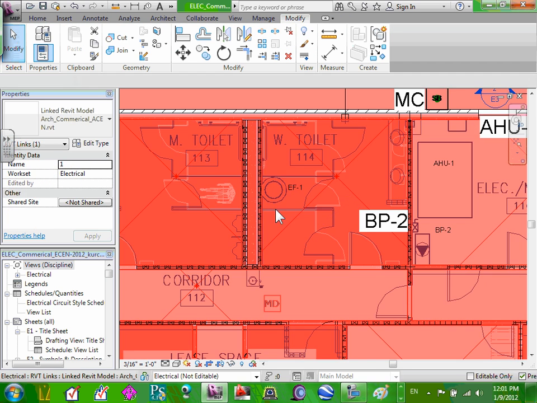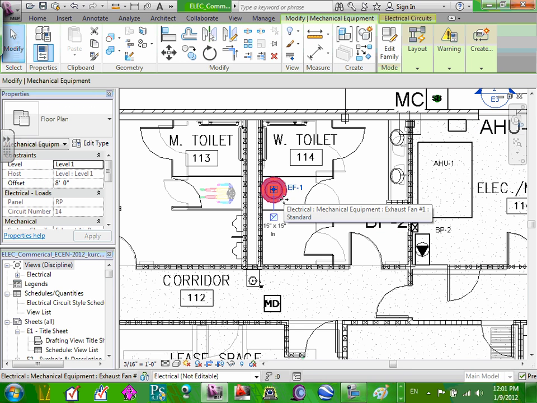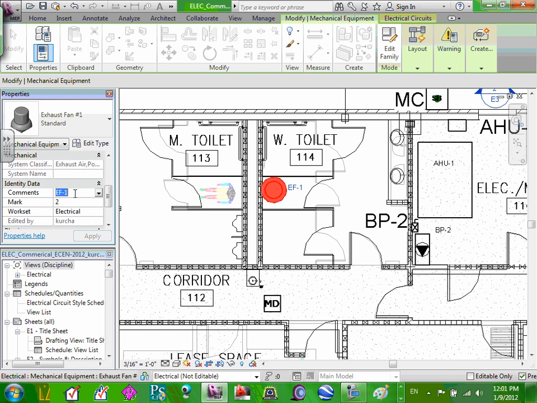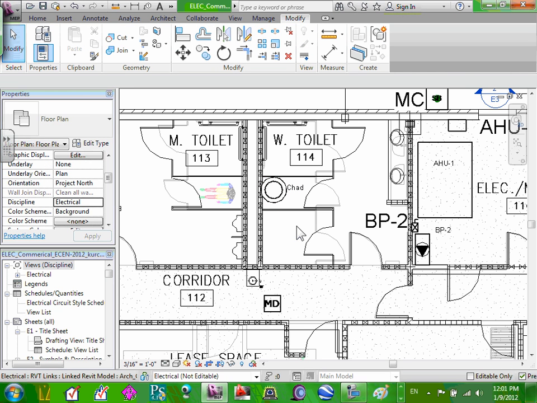I have to pick up my exhaust fan, right? Now I am looking right here at my exhaust fan. If I write Chad here and hit OK, here's Chad. It only applies to that specific equipment. Okay.